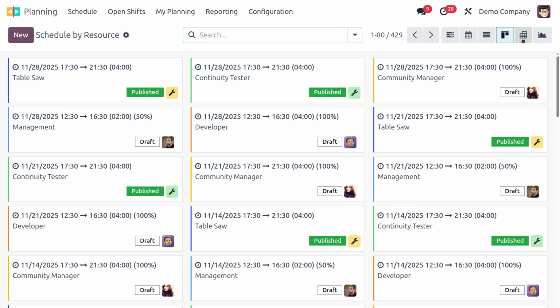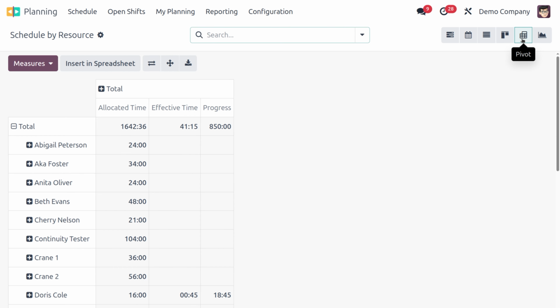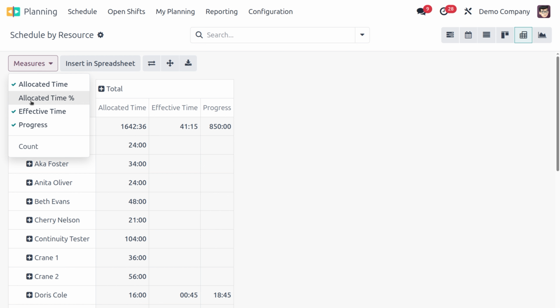So let's move on to the next view, which is called pivot view. So the pivot view is actually what? It's an analytic view for the data aggregation. We have features like grouping, summing hours and comparing workload across employees or projects. You can see here the measures: the allocated time, allocated time percentage, effective time, progress, everything.